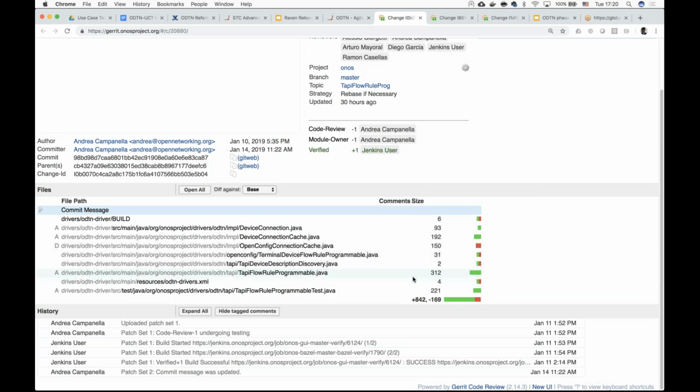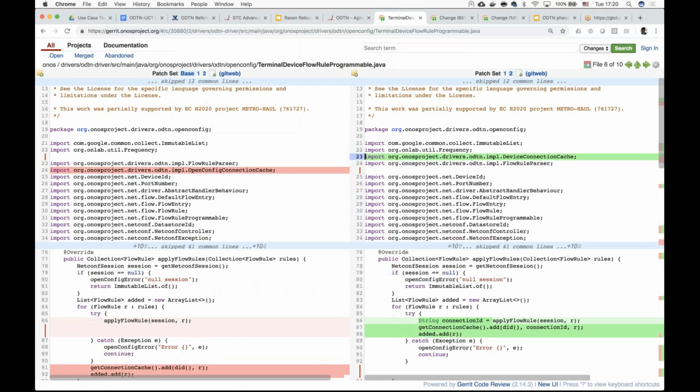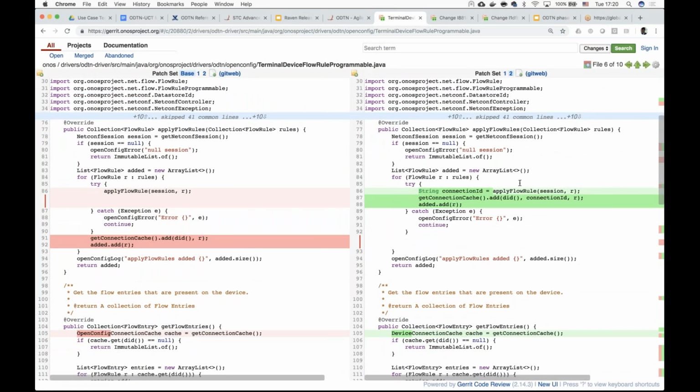This is what I created. The main class is the terminal device flow rule programmable here. Sorry, not this one.